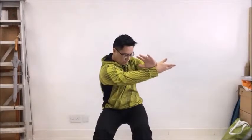So now the right part of my body is stretched, so I lean forward. Okay, and then closing my wrists at my front left 45 degrees. Now my body, knowing my previous move, I turn my hip a little and then do my stretch. So don't forget to turn your hip.